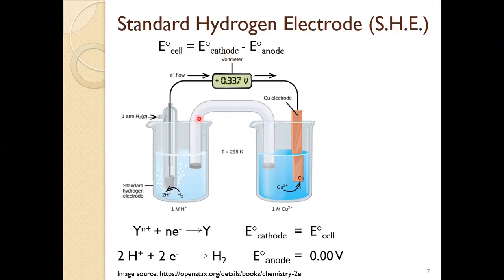So we can just continue doing these experiments where we keep the standard hydrogen electrode in each case, and we just trade out the cathode for different elements: copper immersed in 1 molar copper 2 plus ions, zinc immersed in 1 molar zinc 2 plus ions, iron immersed in 1 molar Fe 2 plus ions, etc., to find what these relative reduction potentials are of these elements. And so as a result, this experiment would show us that the reduction potential of this copper 2 plus half reaction is equal to our cell potential, which is, in this case, about 0.337 volts.